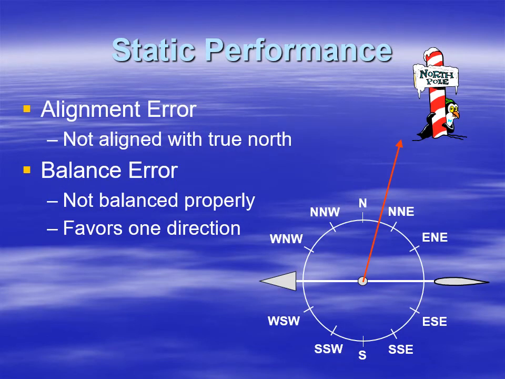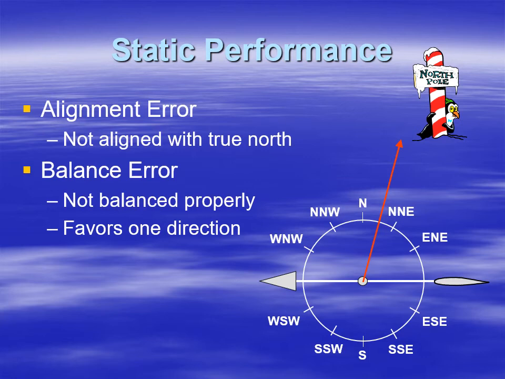So, some problems with calibration, or some problems with static performance. Perhaps the wind vane is not pointing in the proper direction. When you calibrate it, you have to actually break out some sort of reference to figure out which direction north is, true north, not magnetic. And based on that, calibrate the wind vane or the potentiometer so that you know what voltage is true north. So that's one problem, setting it up. And that is a problem, actually.